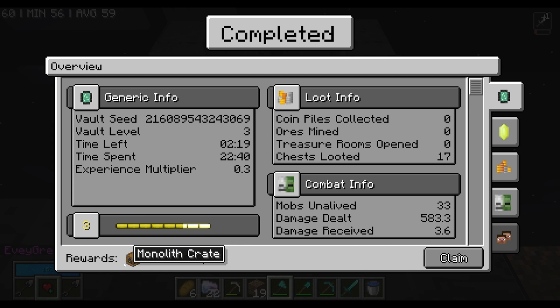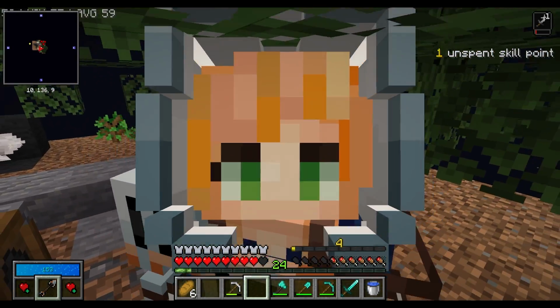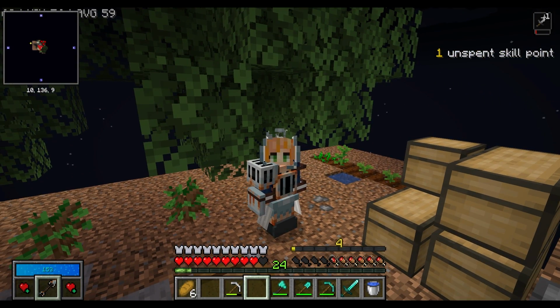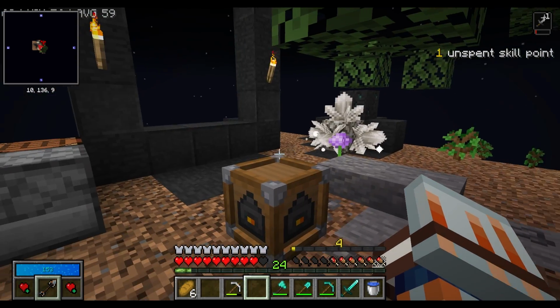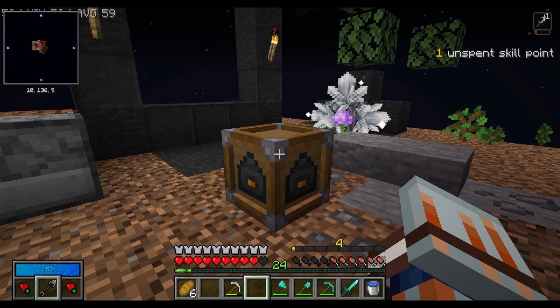So we did get the monolith crate because we did find all of our monoliths. Now, I did very little looting. All we did was run around. That's it. Right, so we didn't do too much in that vault. We spent a lot of our time looking for our chromatic ore, so we didn't get a lot of experience points, but enough to level up to level 4, which is good. We didn't get very much loot, and that's okay, because we do have this chest here.